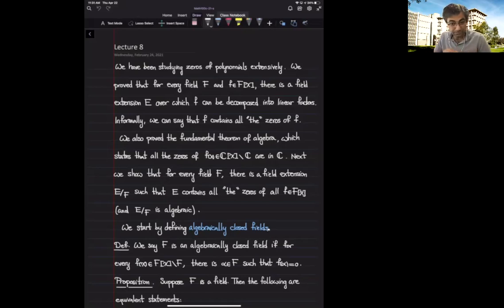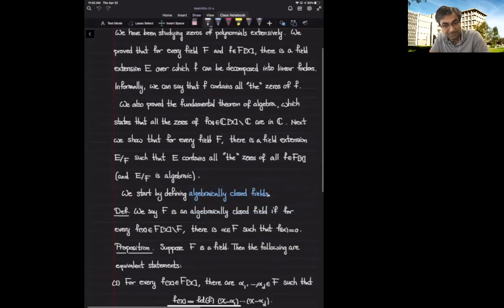So we need another tool from set theory to make this process formal. As we will learn in today's lecture, this can be done using the axiom of choice. In fact, an equivalent form of the axiom of choice, which is called Zorn's lemma, is particularly effective in algebra, and in many problems in algebra, as we will describe. But before we get ahead of ourselves, let's go back and define the basics of the field theory part of this discussion. What do we mean by having all the zeros?